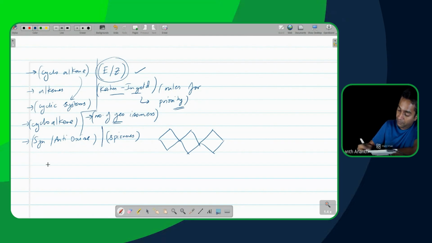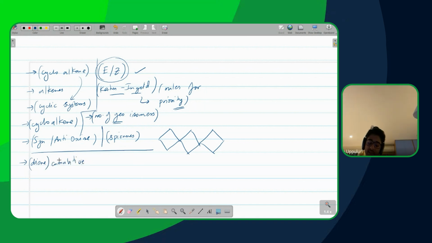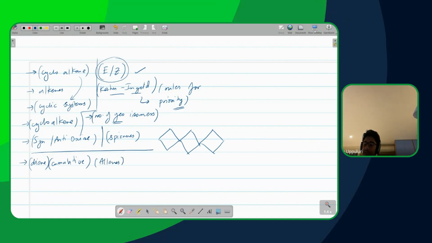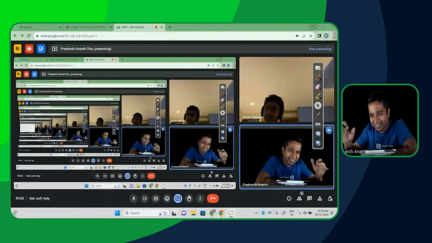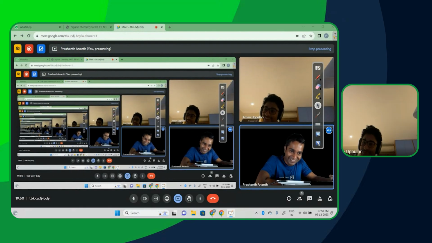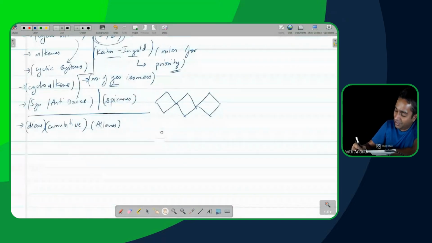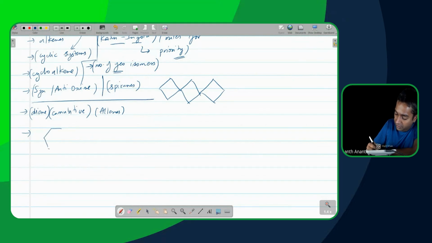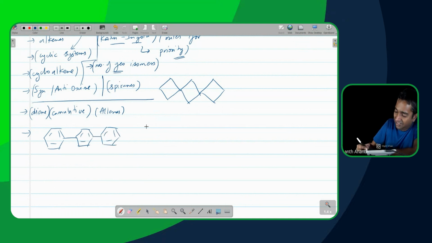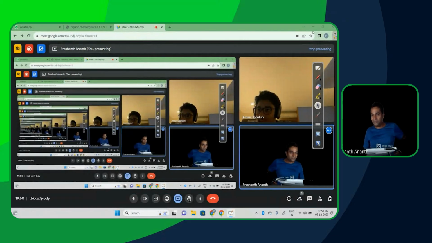Then have you done diene cumulative? Yes, allenes, yeah, we've done that. And then these fused bicyclic compounds. Once you showed me this thing, I know what you're talking about. You will also have these weird fellows. But we didn't do many examples with them. Yeah, effectively your teacher was just covering himself. That's all. Nothing else.